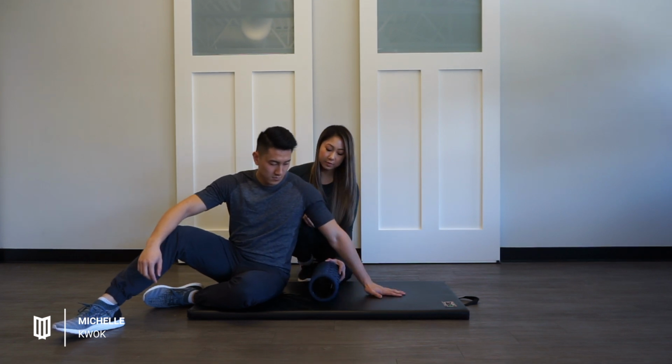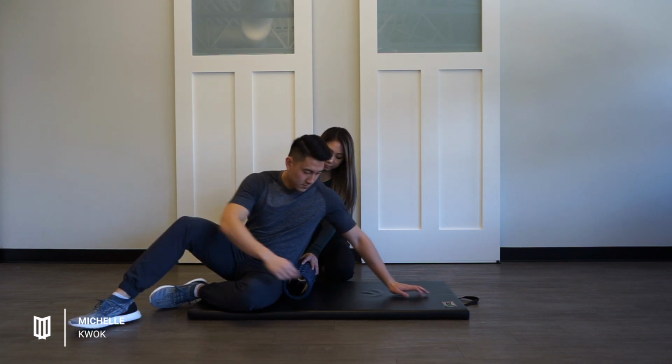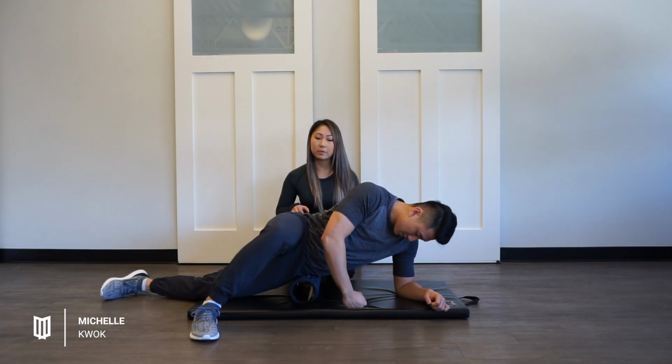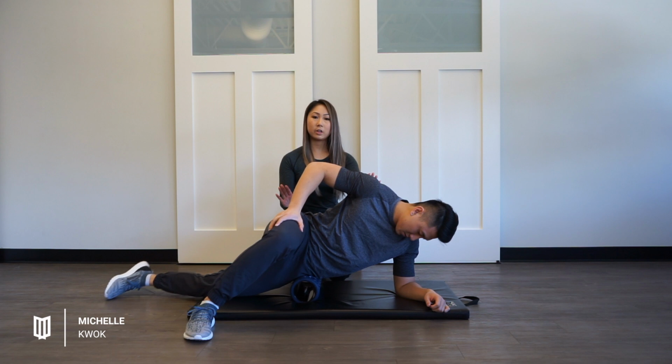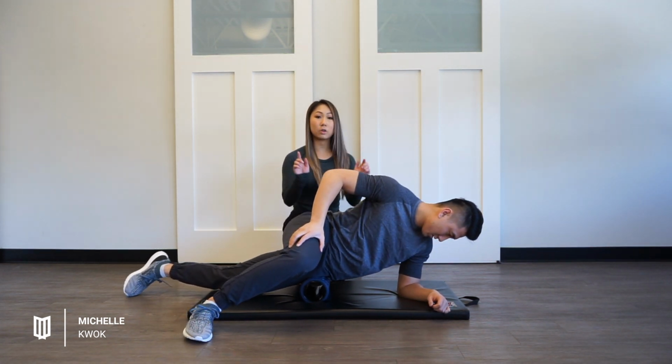So you're going to have the foam roller wedged right into your hip. Lie right on top of it. You want your leg out to support you. And from here, you're going to roll back and forth and also forward.